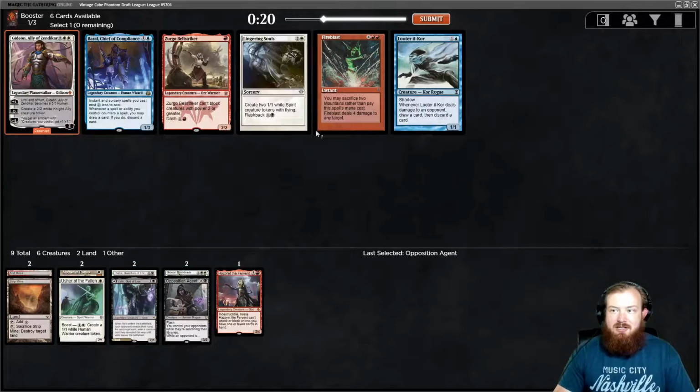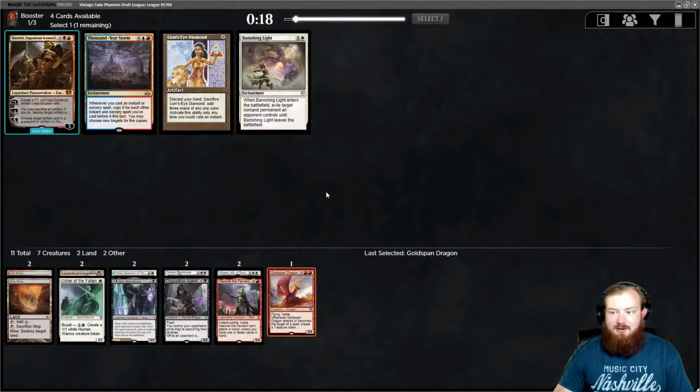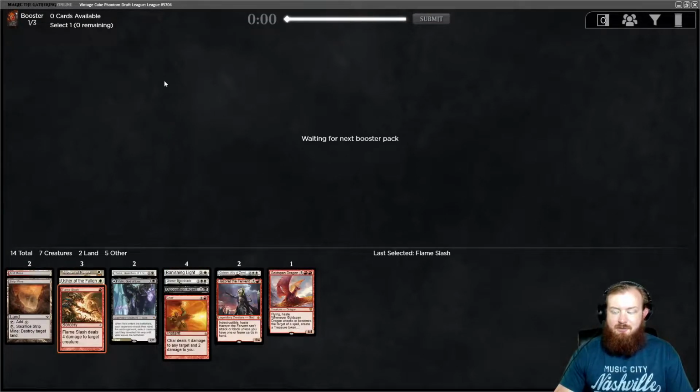I like Midian. I think a little bit more than I like Lingering Souls in this deck. If I was red, Zurgo or Fire Blast would probably be the way to go. With Orzhov, we can stand to go a little bit taller, provided we get some hand hate. I did not mean to take Goldspan Dragon, but I guess that's what I'm taking. I'll take a Banishing Light. I'll take a Char. Flame Slash came all the way around.